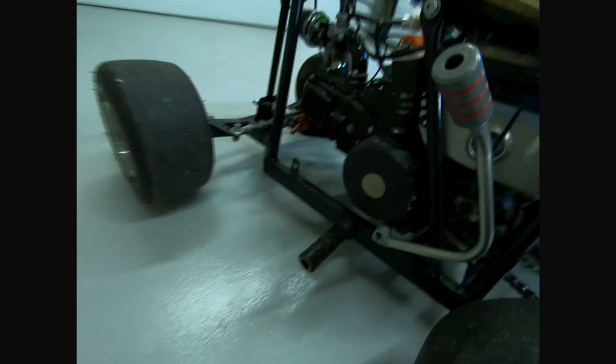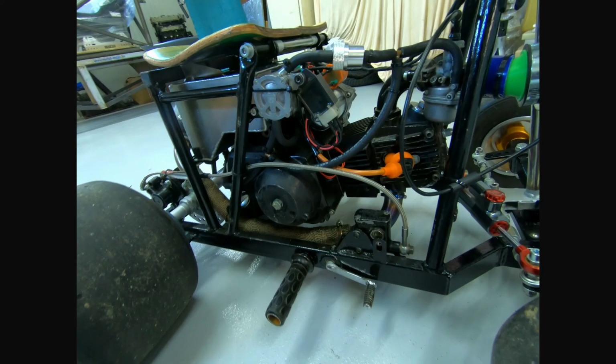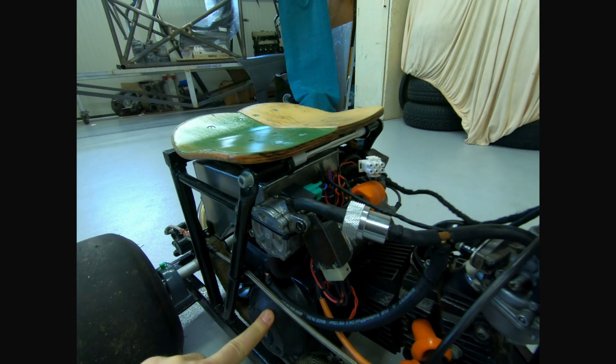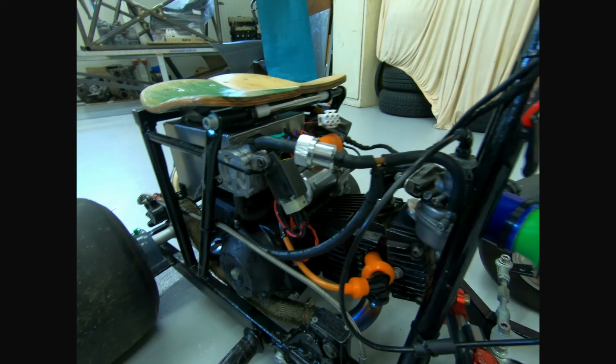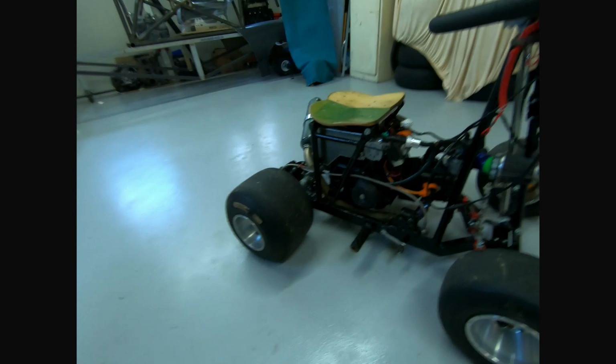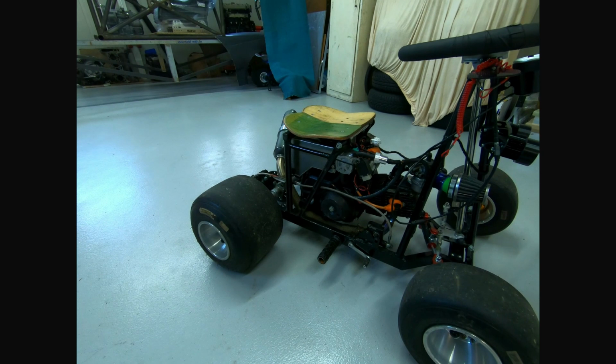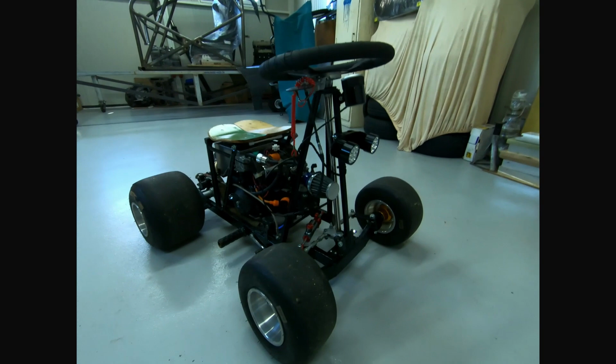Shifter. I don't have any troubles with the heat. It's not hot under your ass. It has good cooling, I think, from the front and the underside. It's not closed. Yeah. So I've been running this whenever I can. It's fun to drive. It's been a couple of years now and it's still running. Nothing fell apart. I had a few crashes with it, but nothing major.